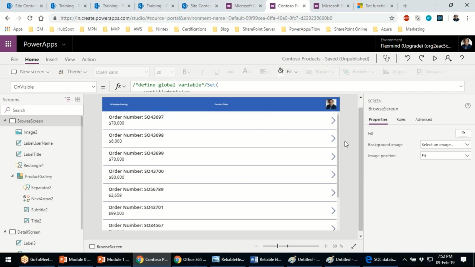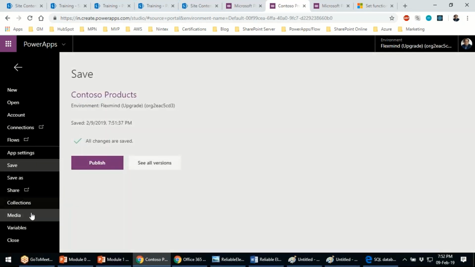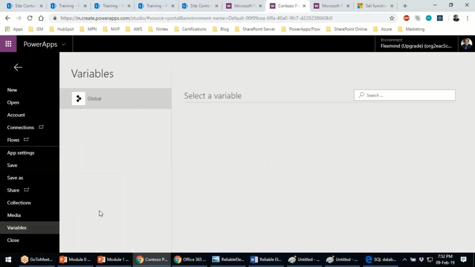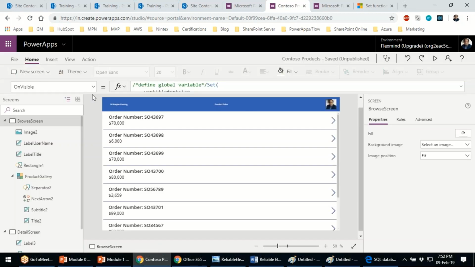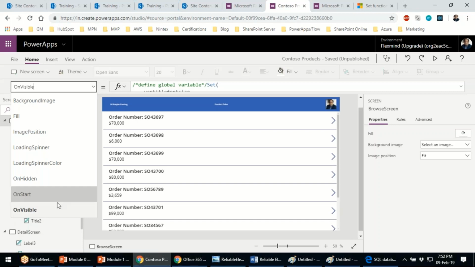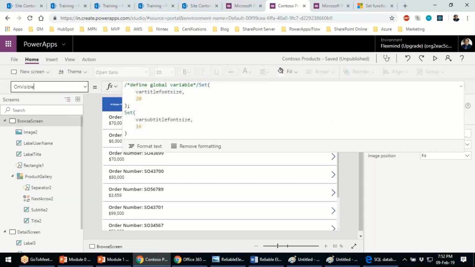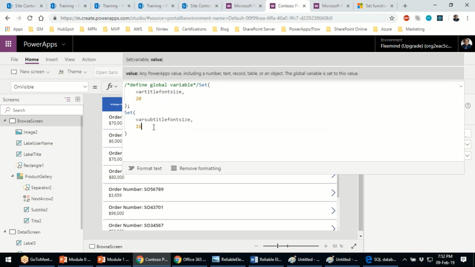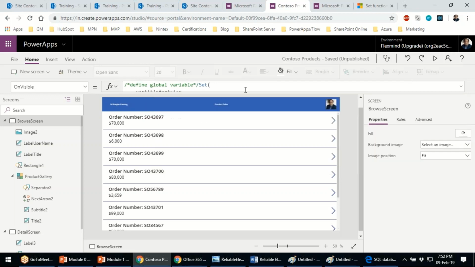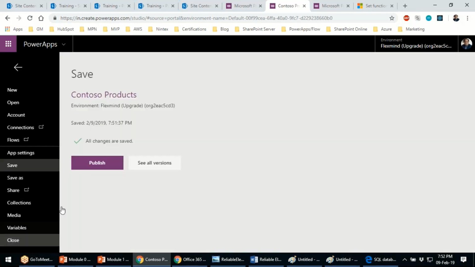So I'll save this. But as I said, you can view the variables that you have defined. I click on variables, and you see your variables, but the value is not there. Why? Yeah, that is what I'm saying. It is not getting initialized. That is something that we'll have to see. If I close and reopen it, it will come up. I'll have to close this and open it. But yeah, this is how it will work.